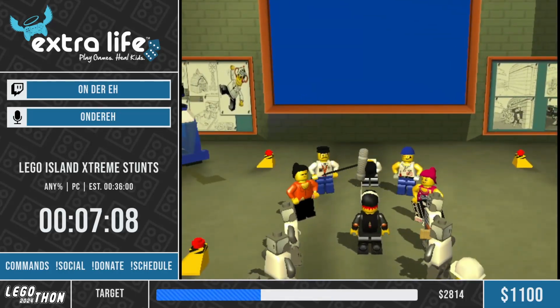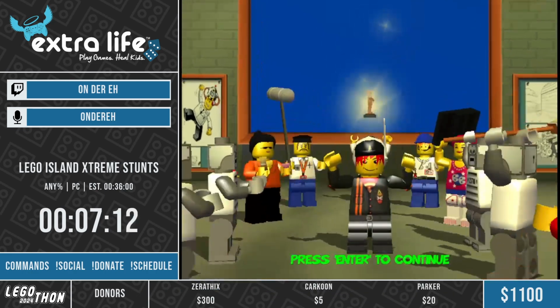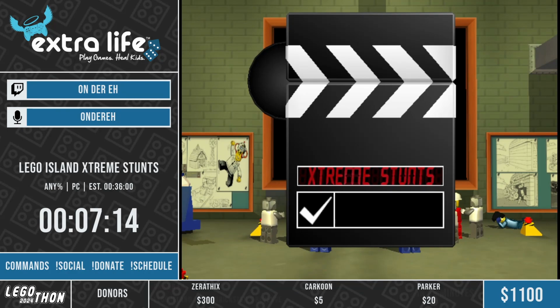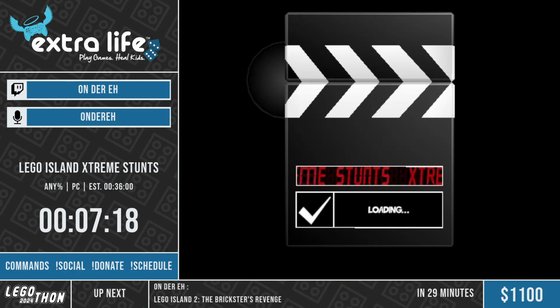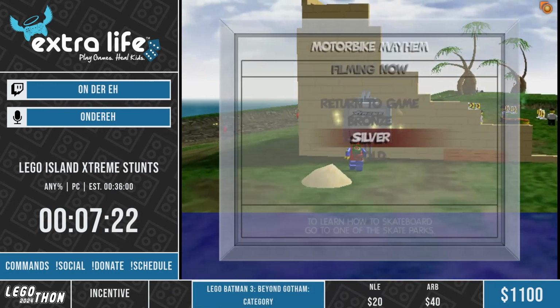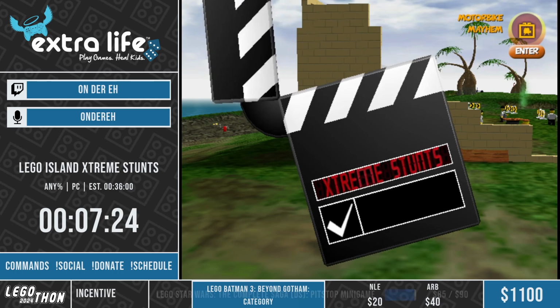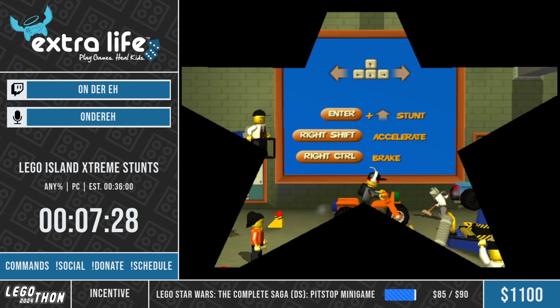One kind of annoying part about this game is you do have to repeat this cutscene quite often, but thankfully it's not too long. I'm going to start mashing my enter key here, so I apologize, it's a bit loud. I'm trying to do a skip here. Didn't get it there. Basically, if I mash the enter key on my keyboard, I can pull up that shoot board without actually walking over to it.